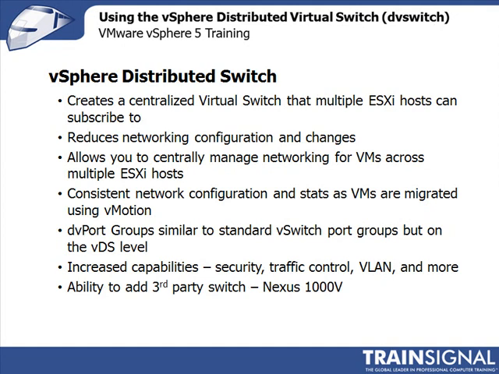Now, a vNetwork Distributed Switch, officially abbreviated by VMware as a VDS, has what's known as a DV port. DV port groups are the equivalent of port groups in a standard virtual switch. In order for you to distinguish them, they're called DV ports or DV port groups. The switch in a VDS environment would be called a DV switch.